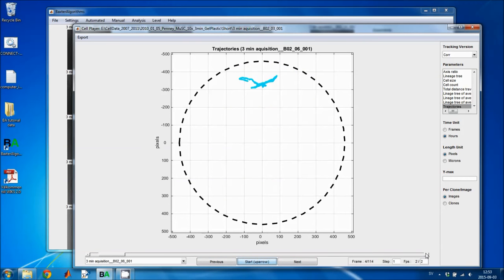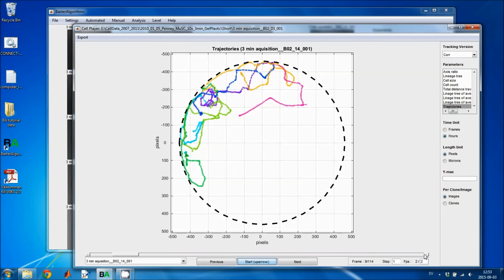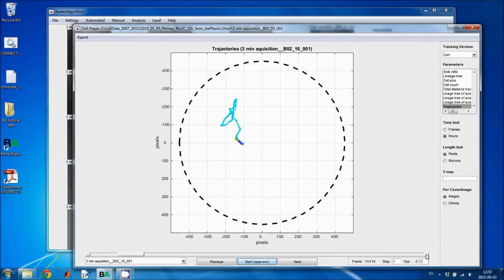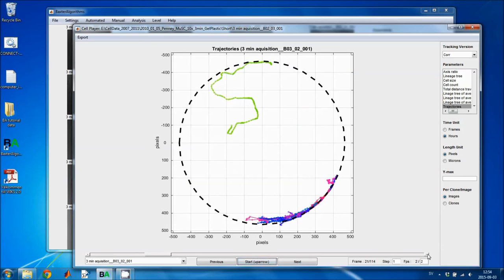And here you can see migration patterns, and you can also see if the cells stay in a small part of the microwell, and that can be an indication that the coating of the surface with a protein that the cells can adhere to was not successful. But these trajectories don't indicate that.